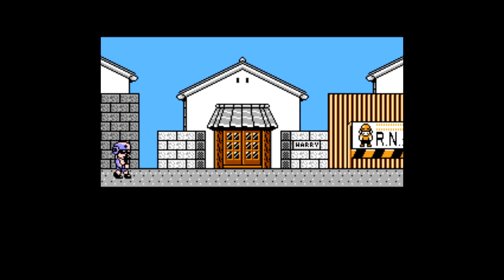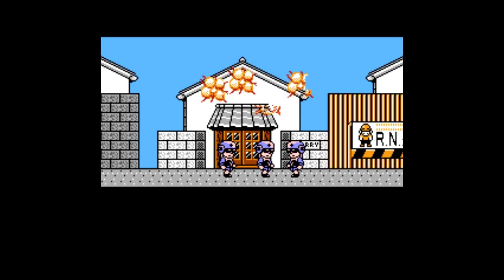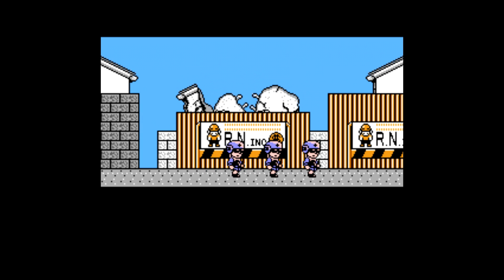The game story is pretty simple. A company is destroying your house. I'm not sure if they're destroying other buildings around town, but either way, Hammerin Harry is not too happy about his house being destroyed and has a bone to pick with a construction company.